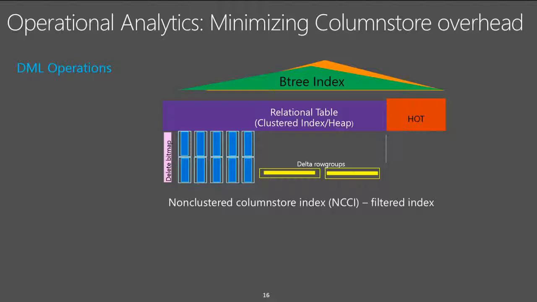So here you have a dial. You can say, I want to minimize or eliminate the impact on my operational workload. I will say hot data and cold data. I will have my column store on the cold data. So I guess I'm going to pay more cost. My analytics will be slower, but at least my operational workload is not impacted, right? So that's the dial that you have.